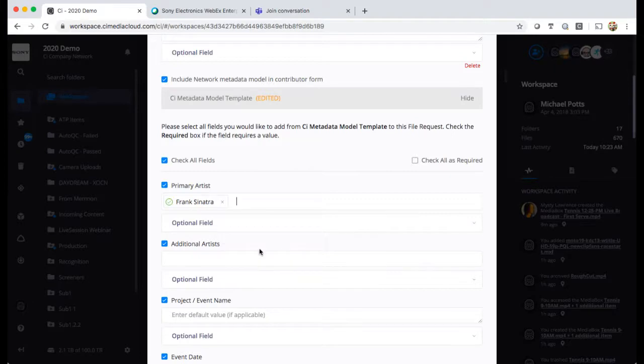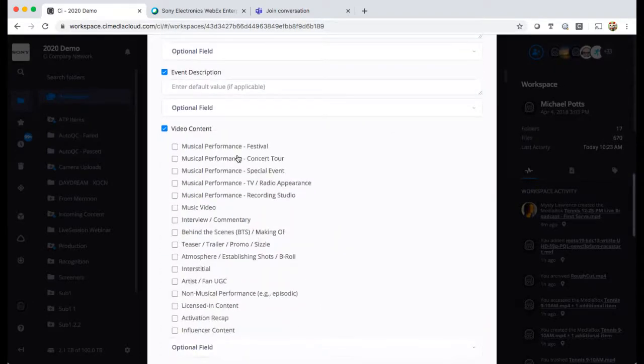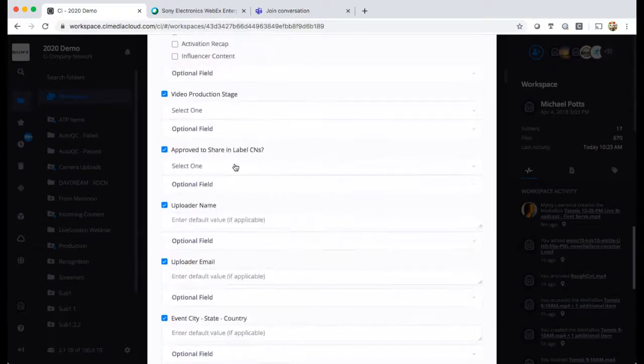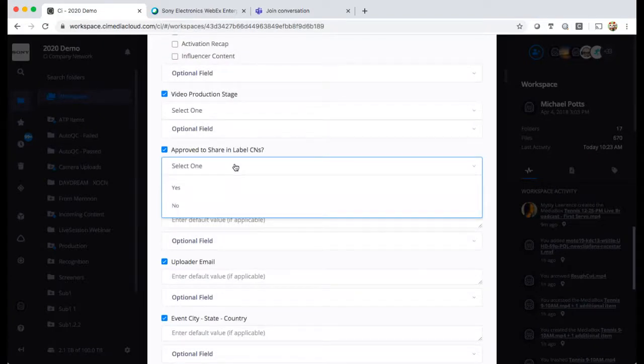I also have fields that are multi-selects. I can also do drop downs. I can also do drop downs with dependency relationships. So if I wanted to have a drop down, then I have another set of drop downs spin off from that and another set spin off from that. I can do all of those things. So I'm intelligently guiding the fill out of the metadata.